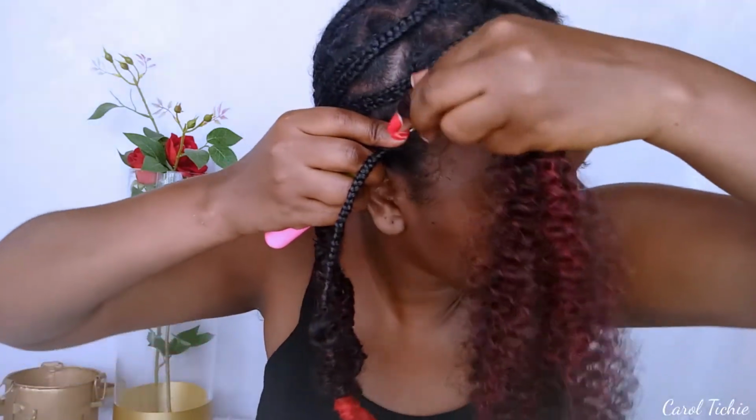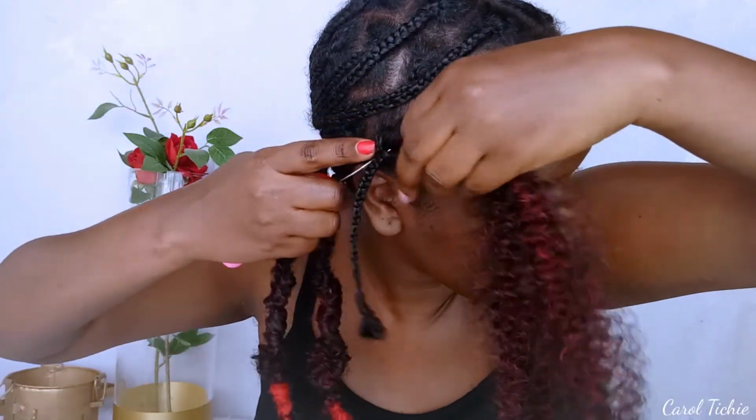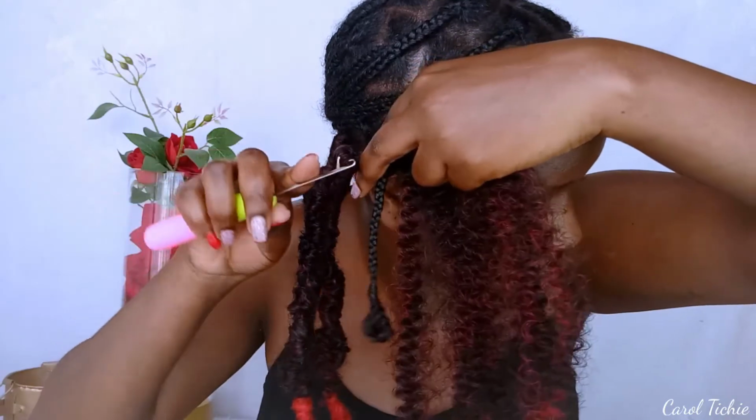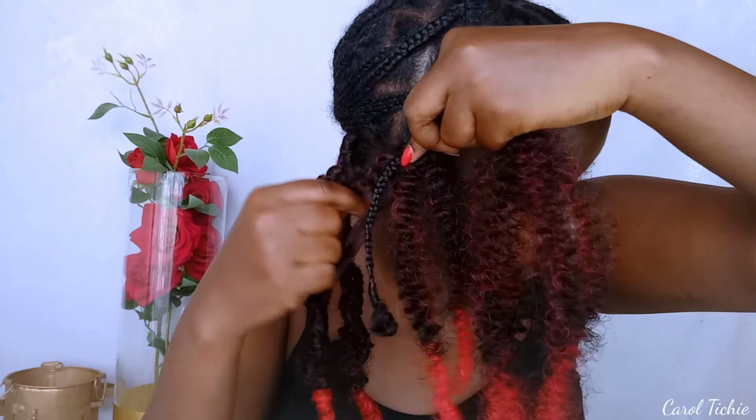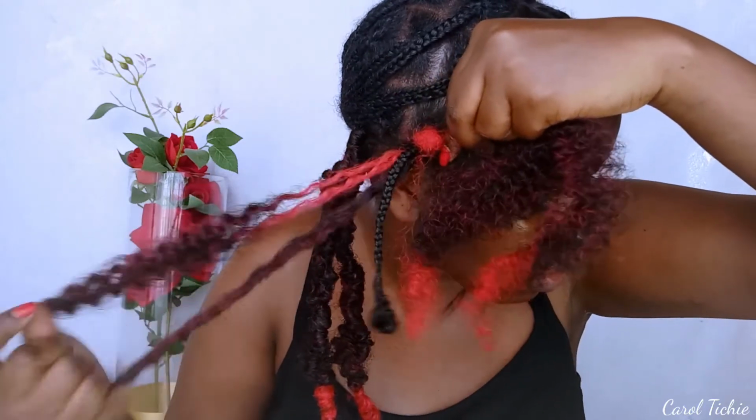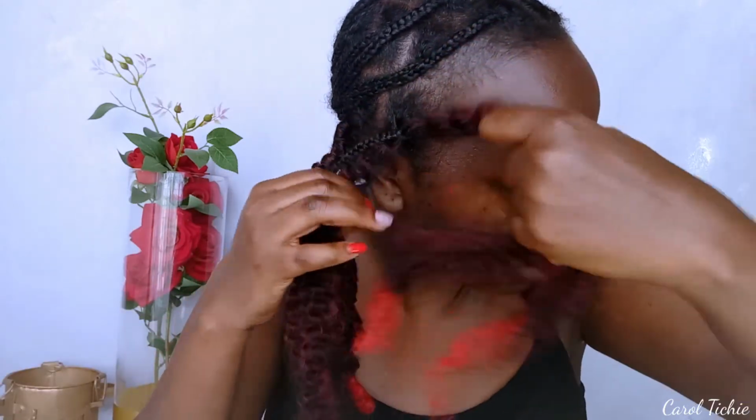Now next, you get your latch hook, slide it in, and then hook your extension hair. Be careful with this. So just slide it through and make sure that the roots are not so tight. You have to get the length that you want at this point. So point where you want your bob to fall.